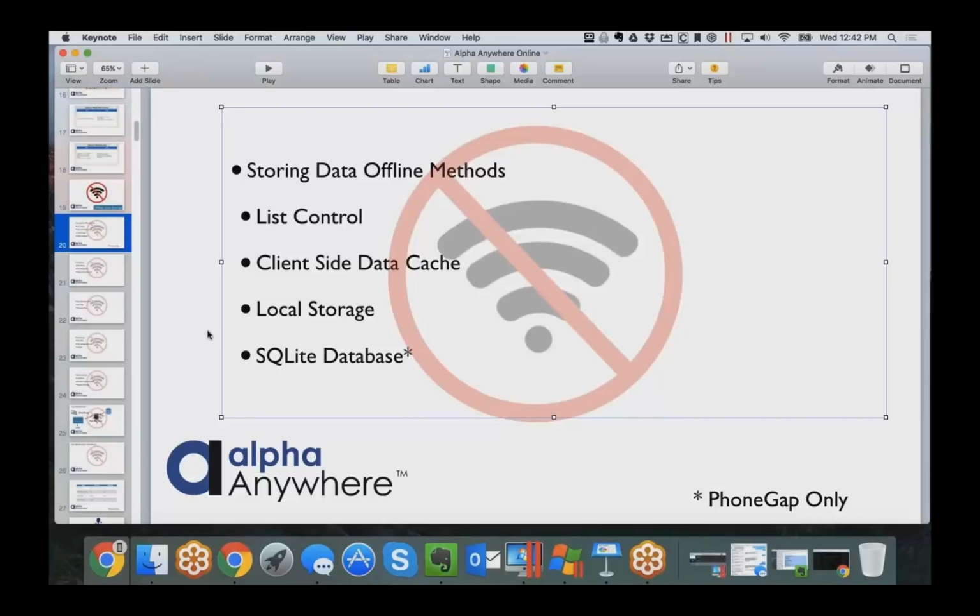Really, Alpha is moving more and more towards the MVC, model view controller concepts. I mean, that's standard in terms of how you build these things. So again, the history is when they created the list control, it did two things. It managed data, and it also did data representation, meaning that it displayed the information to the user. Well, that's great, but sometimes you don't need the user interface. Thus, for this, we just need a client-side data cache where we just need something that manages data really well and then can be referenced by other controls that will do the actual representation of that information.